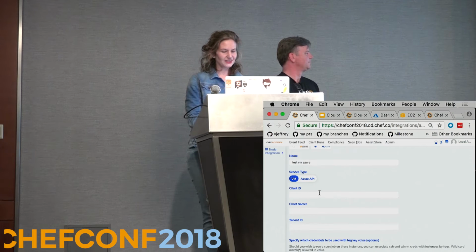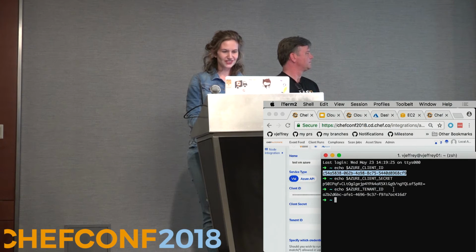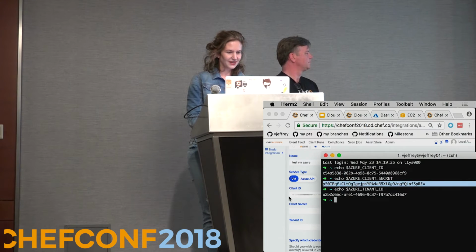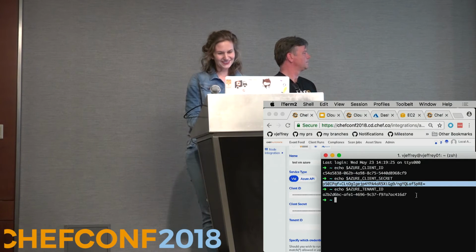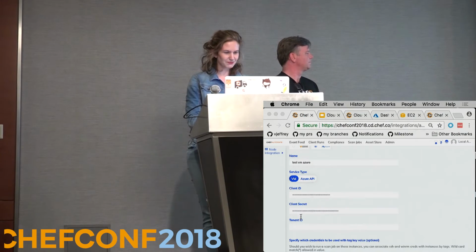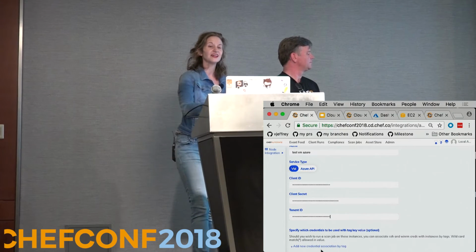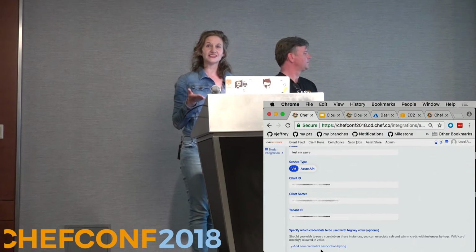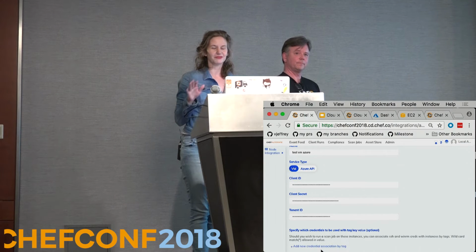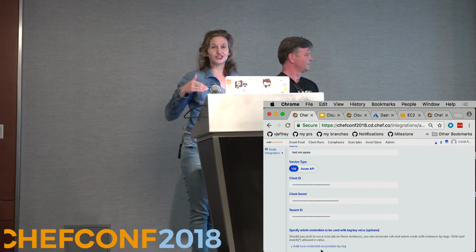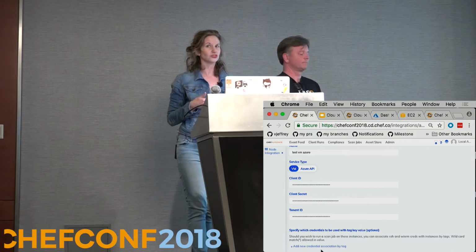So we're going to add in the client ID, and then I'm going to switch over a bunch of times because that's fun. And we're going to add in my client secret. Then we're going to do that again, no more pictures. Tenant ID. And what we can do here is, I actually already added an SSH credential that had my name, well, VJ, that's not my real name, VJ as the username, and my private key. That's the information I use to spin up those Azure instances.